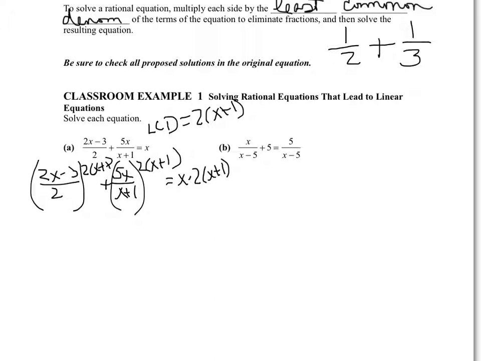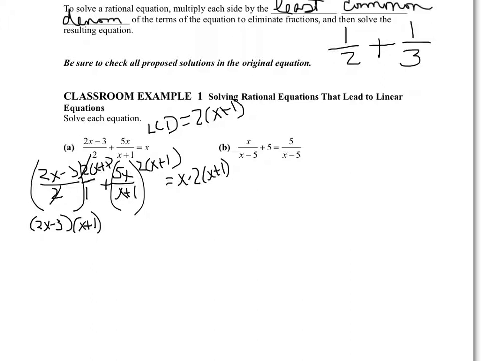I'm noticing in the first fraction I have a 2 in the denominator and a 2 as part of that LCD in the numerator. Those can cancel out. Remember, if it helps, look at it as that LCD over 1, so it looks like a fraction times a fraction. Now be very, very careful here, because what's left is 2 binomial terms that need to be multiplied together. In other words, you're going to need to use FOIL or the box method to multiply these back together in a moment. But I don't have a fraction any longer, so that part is nice.